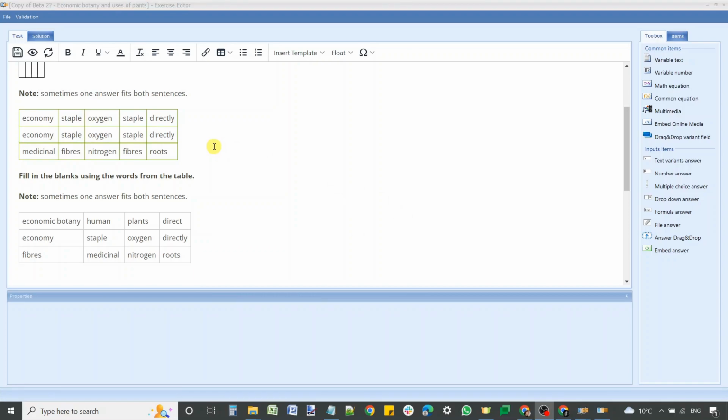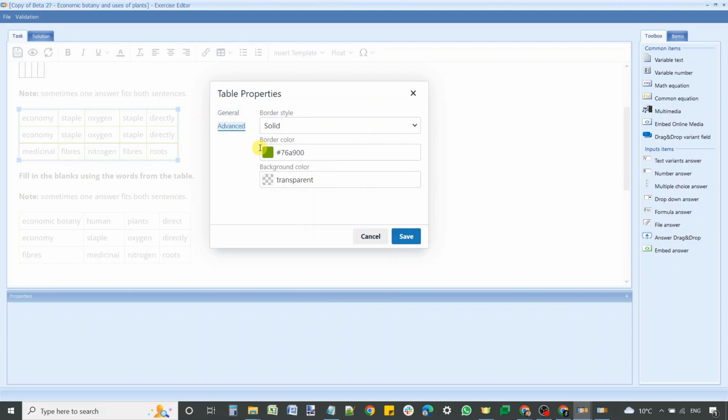But in this case, it is unnecessary actually, and I will make it as it was. So I go here in advanced, and if I want to correct it, I click here, and then I click here on remove color. Now it is default, just default transparent. It's not transparent actually, our dark gray color. That's all.